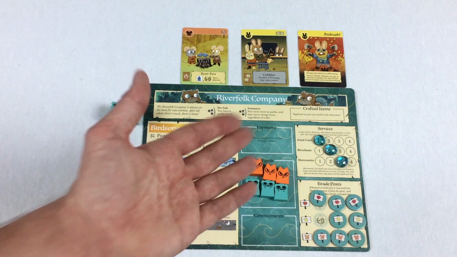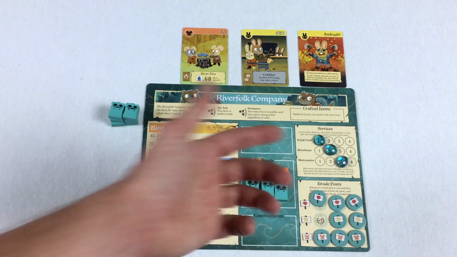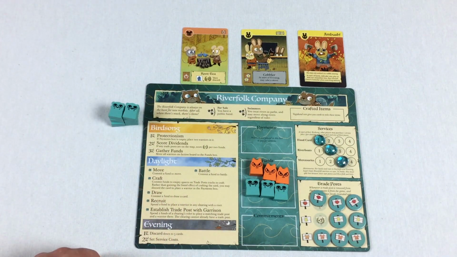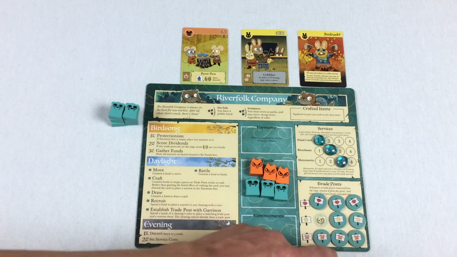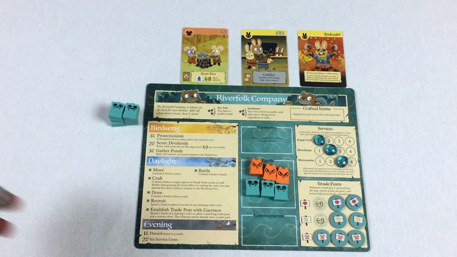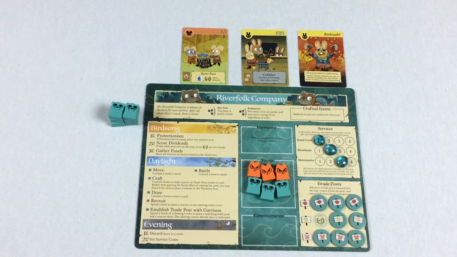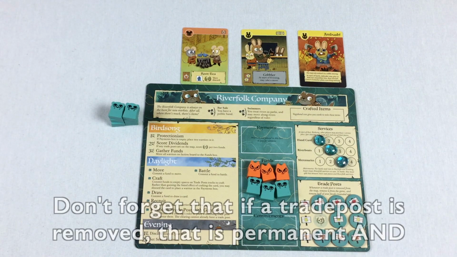And basically, because your main focus is to try to get people to pay you for things, you would have already explained that. The only thing that you really need to explain to people is that you're going to get points by building these trade posts. You'll get 2 points per trade post there, and you'll get points for having all of these funds available from turn to turn. So, yep, a lot of your explanation is going to come at the very beginning of the game instead of during your turn.